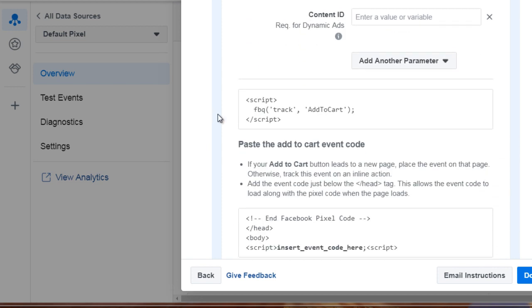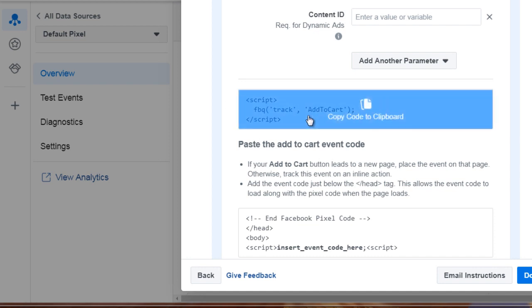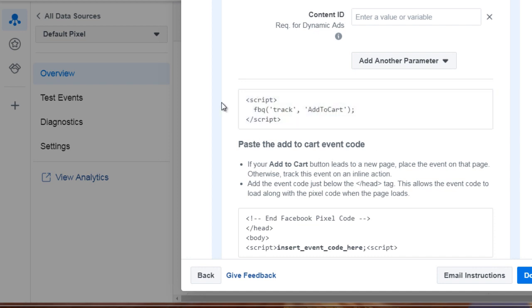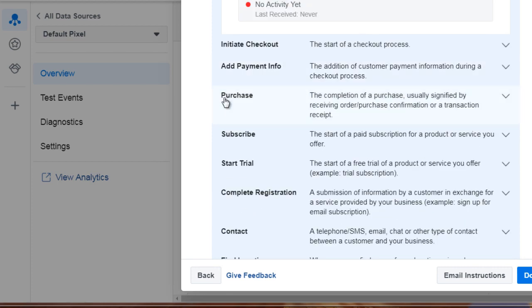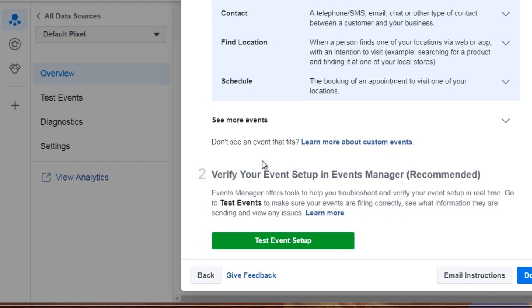You can see that it says fbq track AddToCart. So you're basically going to add this code to the header of that page. Don't worry, we'll show you how to do all of that in the next few videos. I just want to give you an idea of how to track every step of the way. So we've got add to cart and all these other ones that we talked about.